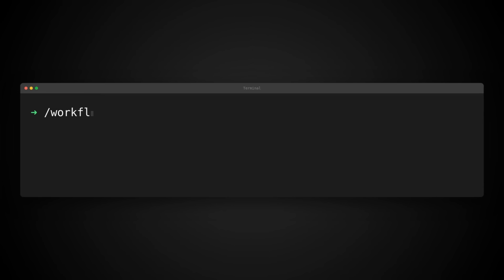Now, once you're satisfied with the plan, which might be an iterative process that you go through in the Compound Engineering plugin, you simply type into the terminal \workflows:work and allow the coding agent to turn the plan into a to-do list that it simply executes one by one.